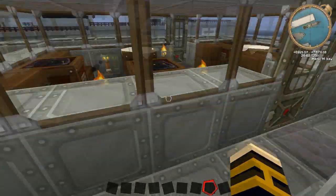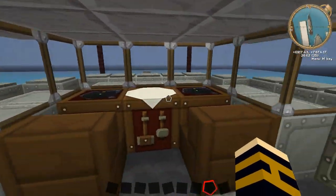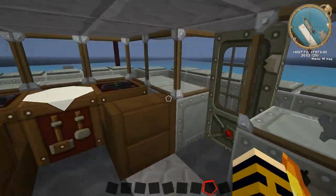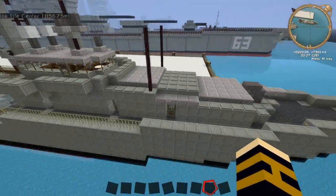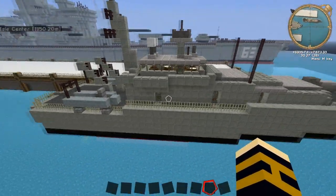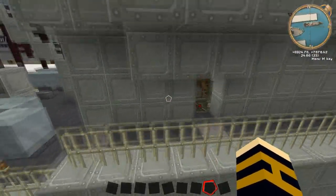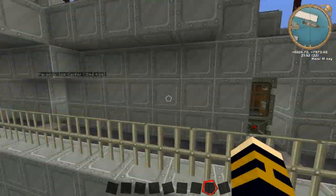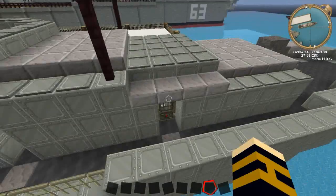So the bridge - I've pretty much just done it pretty easily, just put in some iron doors, pressure plates, just a couple of jukeboxes and things like that. Really simple, it's kind of really small so there's not too much you can do on the actual bridge itself. I did put in a couple of doors on the side. If you want these exactly the same, you've got 4 blocks from the back, then a door, then 7 blocks, then another door, then 5 blocks, then an extra door - so just 3 doors on this.